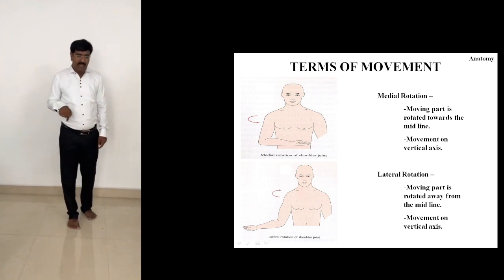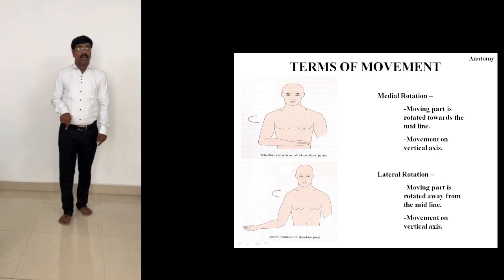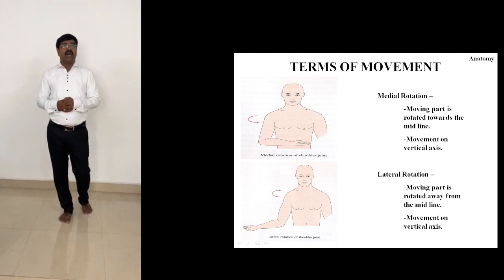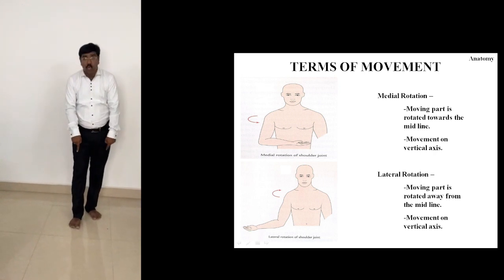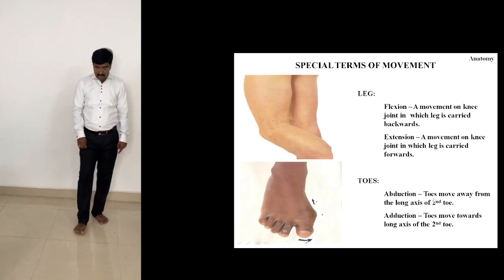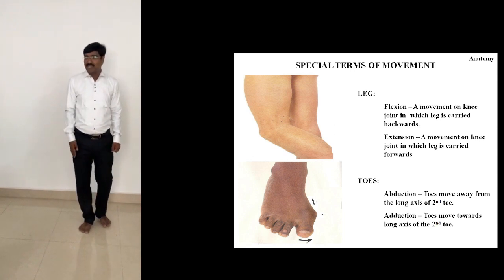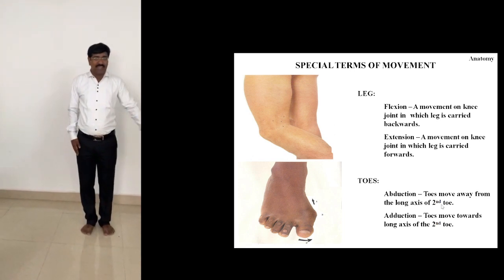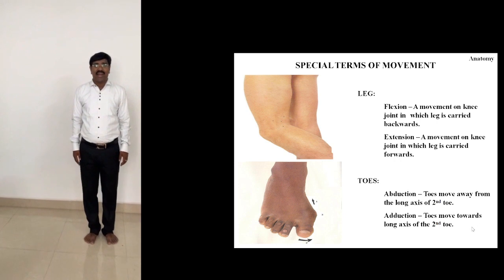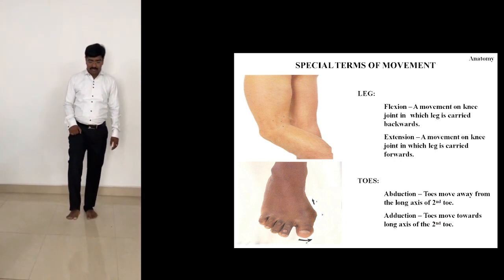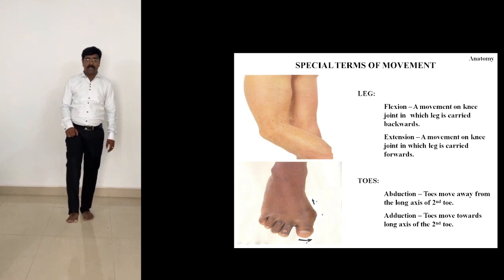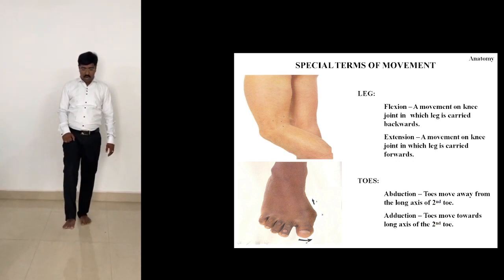Now when you are in the lower limb, there are two things we have to study. Try to see the toes once. Generally in the upper limb, this is called what? Abduction, moving away. Coming back is called what? Adduction. Now I would like to lift my leg. Try to see my toes. Can you see my toes clearly? Now all toes are attached together.